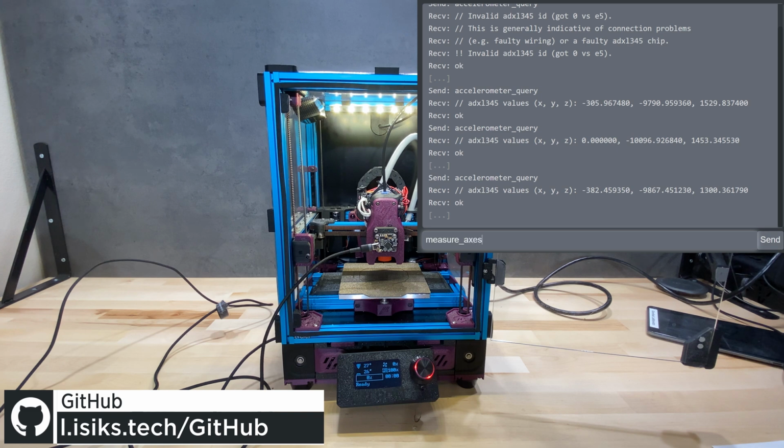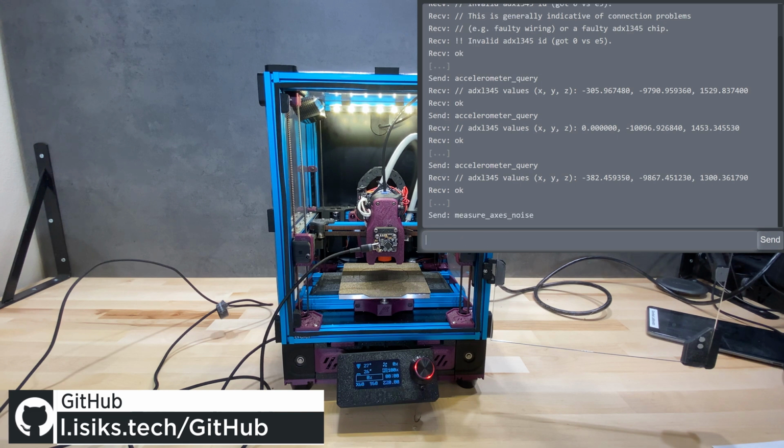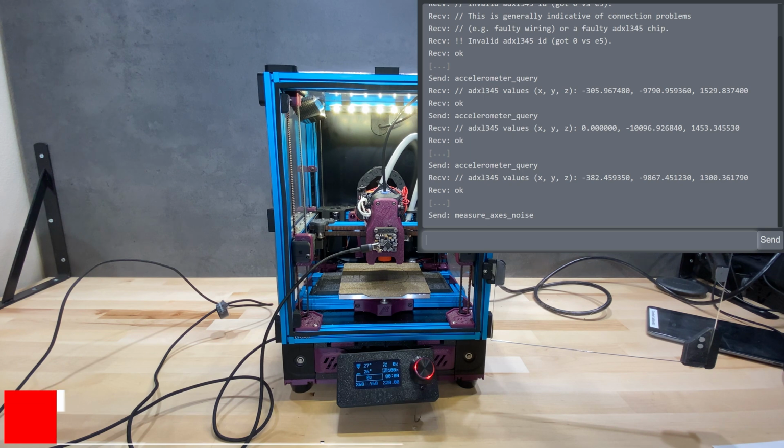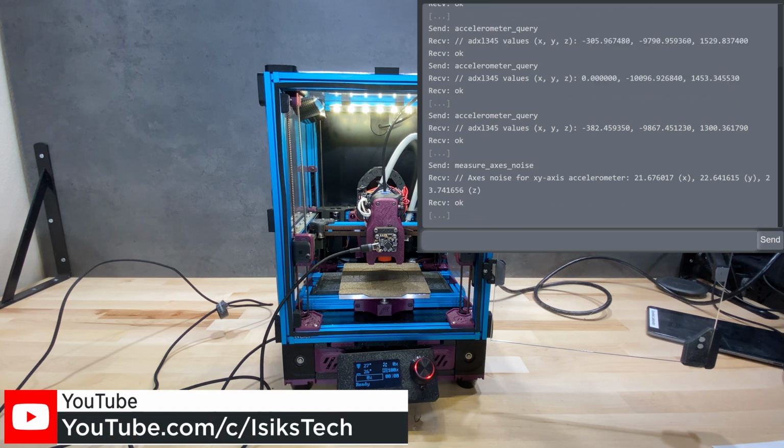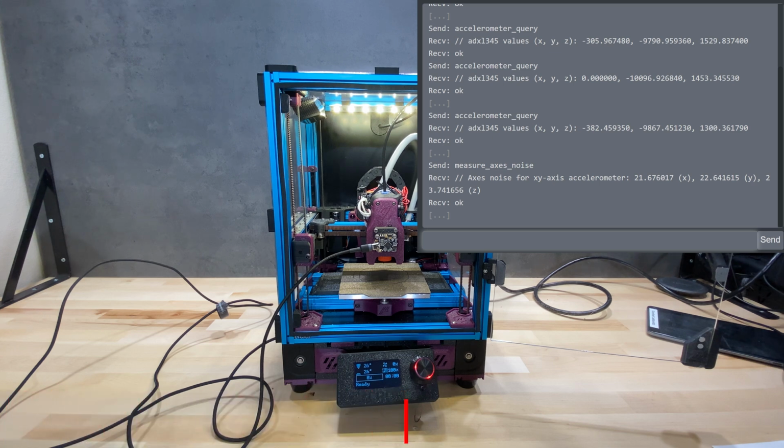We can also run MEASURE_AXES_NOISE to see how much noise it generates on the axes. For example, in this case, I'm running this on the laptop. If you're seeing a screen recording that's on the desktop, the numbers won't be exactly the same, but it should be in the same ballpark. I got 27 on the X, 24 on the Y, and 25 on the Z. I've seen the axes noise numbers as low as 999, all three were 9s, different decimals obviously. So the axes noise on the measurements on the Kusba are very good.